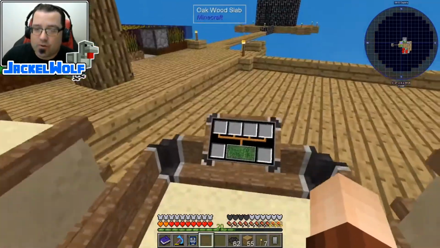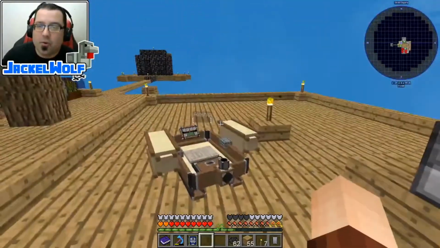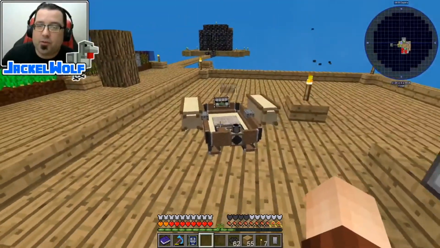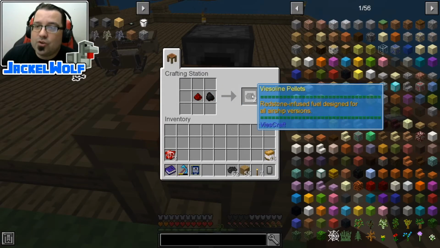To get out, just like a horse, we're going to shift and jump out. Oh, I am stuck. There we go. So that is really, really good. We need to make a little bit of fuel for that. Fuel is very, very simple. It is a piece of redstone and a piece of coal. That gets us 2 pieces of the Viesoline fuel pellets.